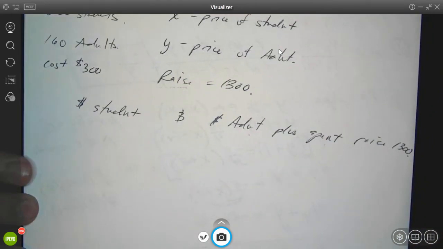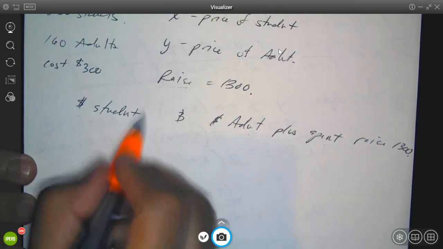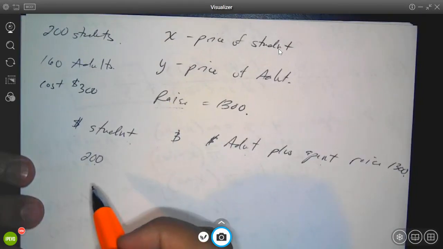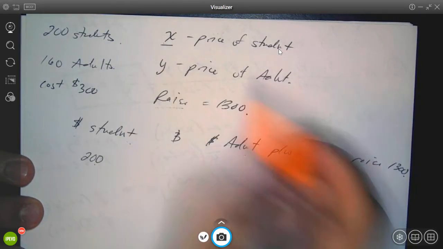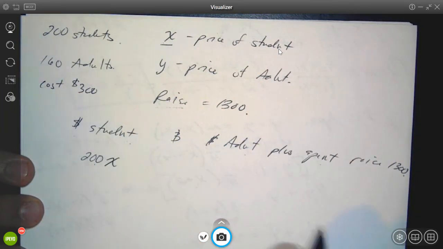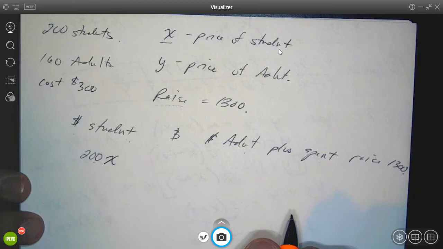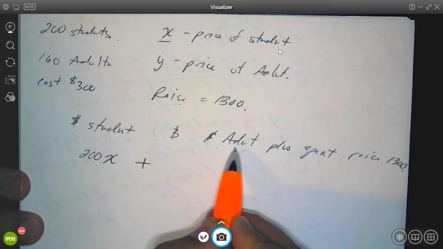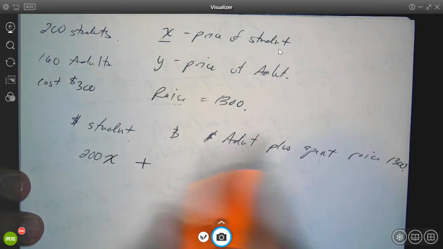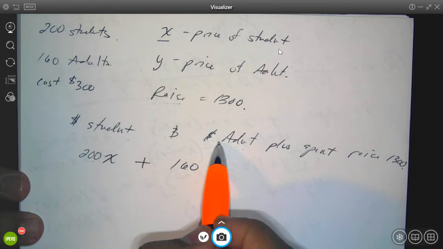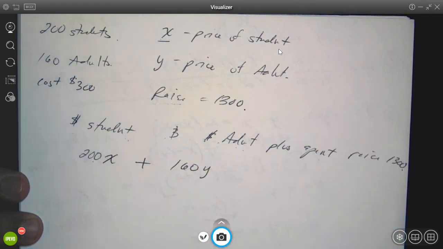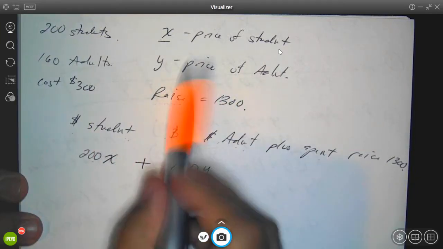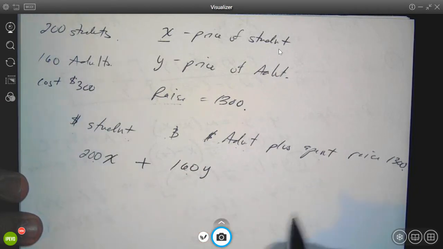So looking at this, well, what do we know about students? Do we know how many students we have? Yeah, there's 200 students. Do we know how much each ticket is? And the answer was no, but it says, hey, let X be the price of each student. So it's 200 times X because it's X dollars per student. And we have 200 students. And we can see this is a plus. Money coming in from adult. Well, how do we find the money coming in from adult? Well, it's 160 adults. And how much is each ticket? Well, I don't know, but I know it's a variable Y. Again, it's 160 adults, and each adult ticket has a price of Y. So it's 160 times that price.